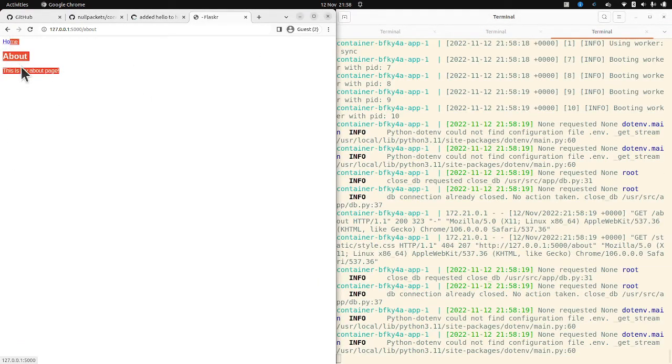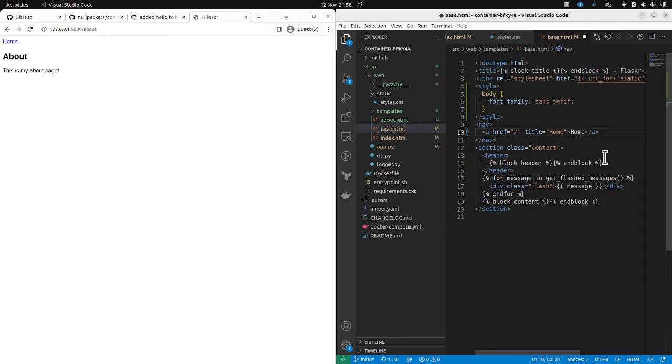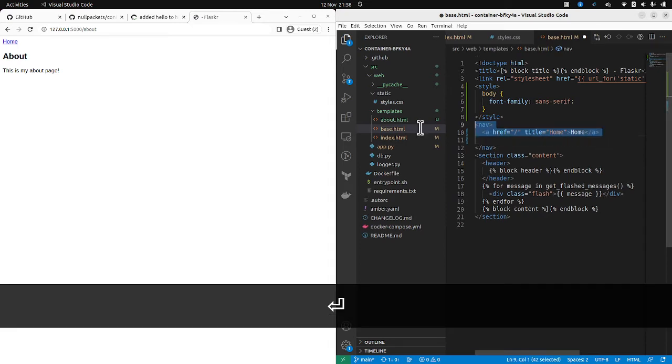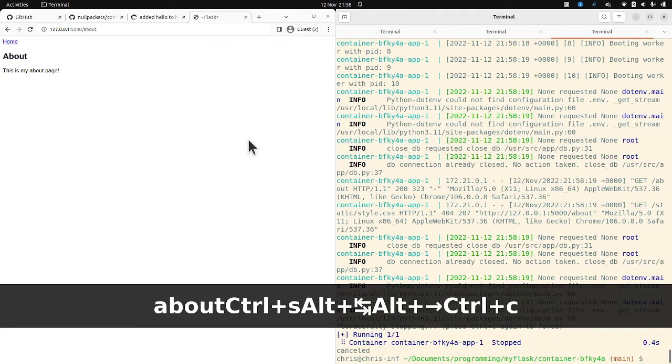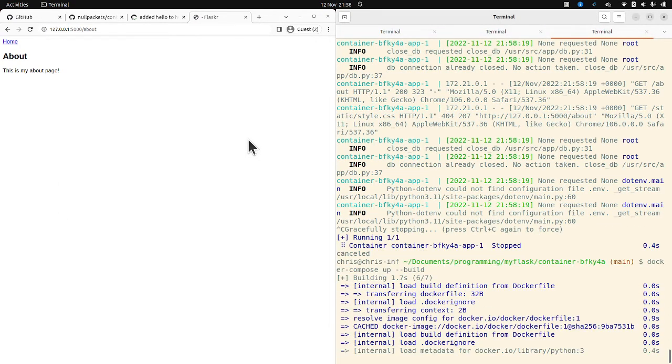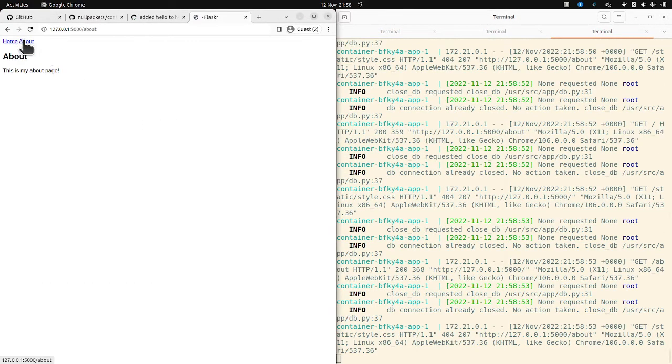There we go. So you see we're starting to build up something here, and it probably makes sense to add a little spacer or something. And we'll put an about link to the about page there as well. Say about. And then online, of course, you can search for some nice CSS to make things look pretty. But the focus here is on the functionality, which is just as important. So there we go, we've got home and we've got about. Home and about.